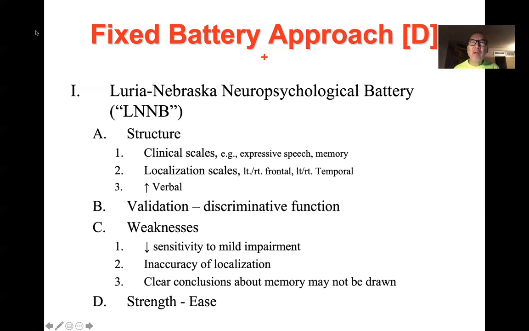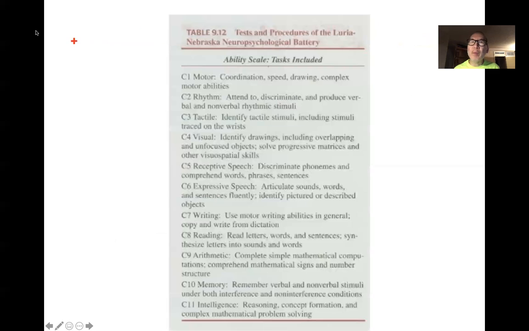Now that might sound like a trite characteristic or advantage, but it isn't actually, because a lot of the time neuropsychologists have to go to hospitals or nursing homes. So in other words, they have to go to the patient and not the patient coming to their handy dandy office. So it becomes really handy dandy to bring a kit with you that you can carry. All righty, so that's why the Luria is sometimes still used by people.